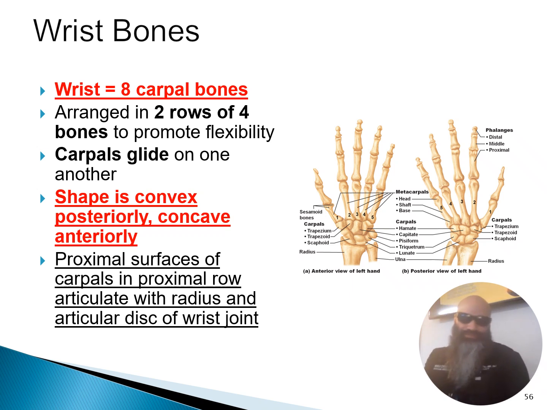So understand the shape of them as well, and which ones articulate with what, okay? Remember I mentioned, I think in anatomy lab, that at the distal portion of the radius, there is a fossa. There's a lunate fossa and a scaphoid fossa. Now, which bones articulate with that? Scaphoid and lunate. Perfect, yeah. So that's another way to remember it. So would those 2 bones be in the proximal or the distal row? Proximal. Okay, good. So you got 2 that are found in proximal already.